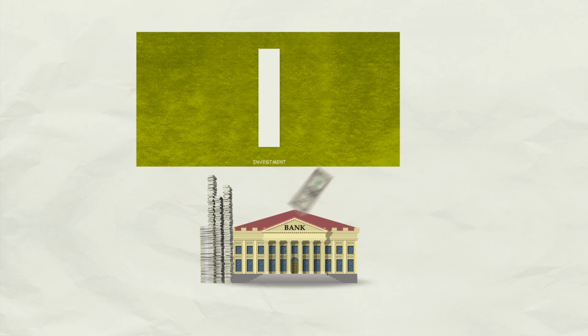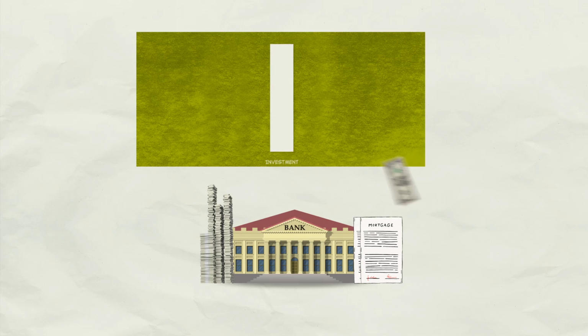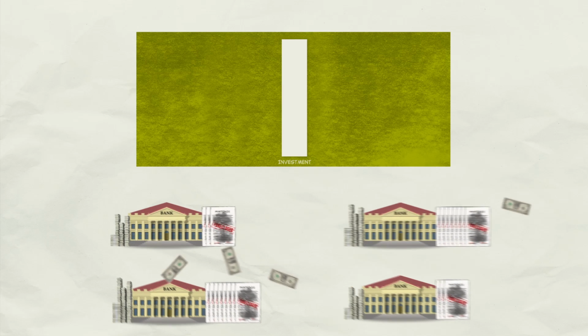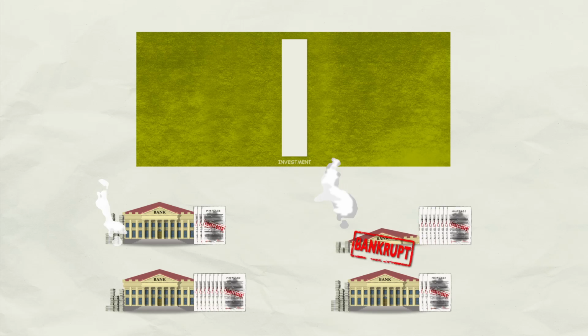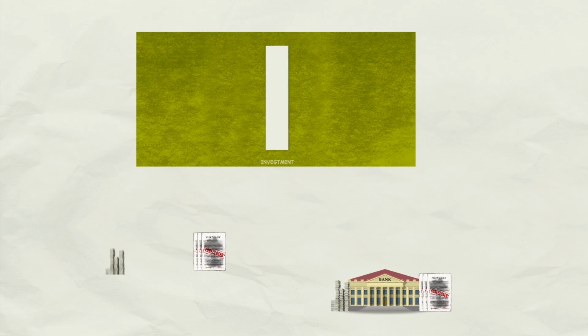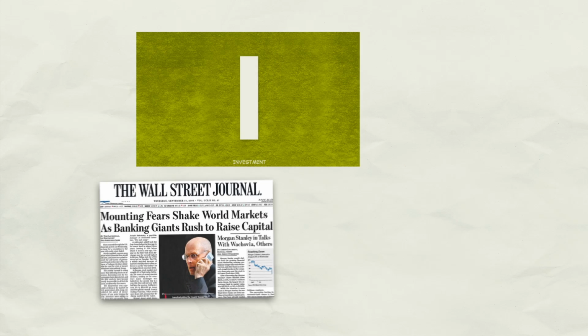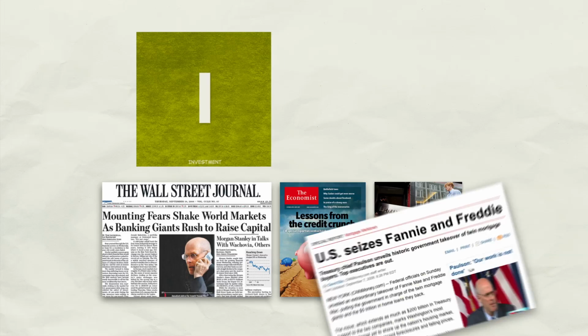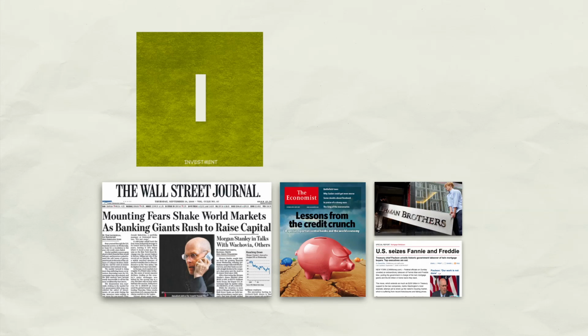What about investment? Well, here there was a problem with the banks. Banks held a lot of mortgages, but when the real estate bubble burst, those mortgage securities, those home loans, they were worth a lot less. A lot of banks were either insolvent or near insolvency, and they just wanted to hold on to their cash. That meant less credit creation, and it eventually meant less business investment. So that component of aggregate demand fell as well.